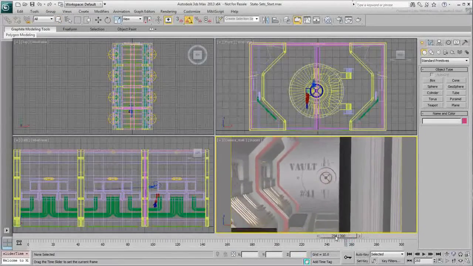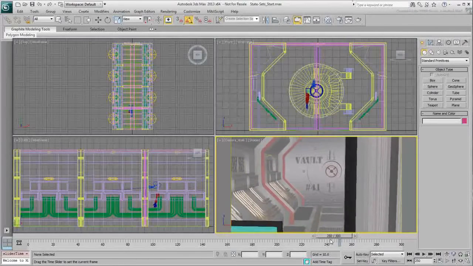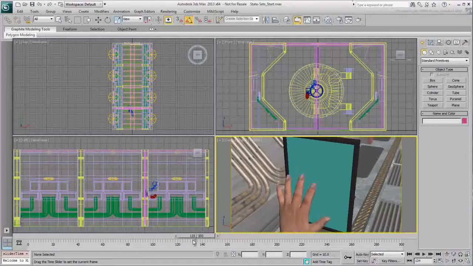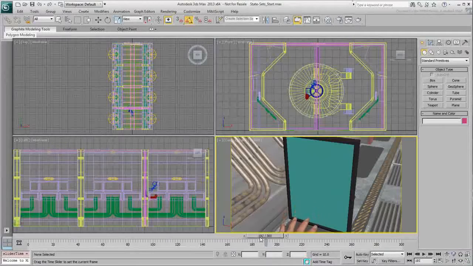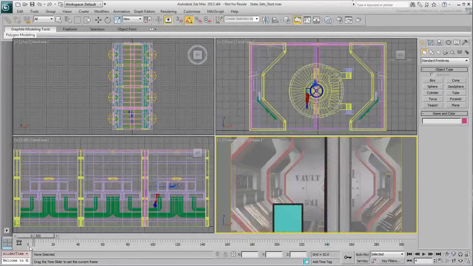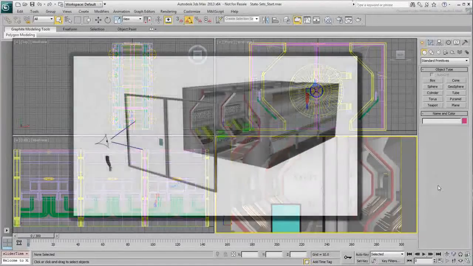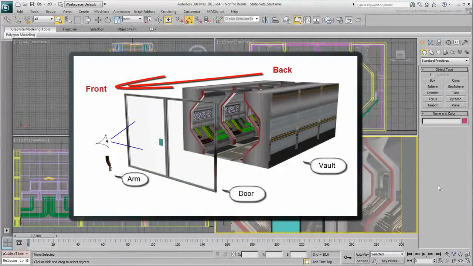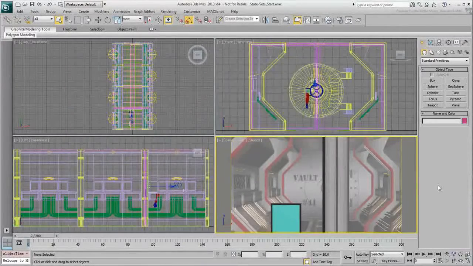Then you have the animated security door that is between your point of view and the vault. Finally, you have the animated arm that is part of the first-person perspective, and that partially covers the door between frames 120 and 200. It is important to define this concept of what is in front and what is in back as you plan your render passes. In this case, it is clear that the order is vault, door, arm, from back to front. And so, you will plan your render passes accordingly.